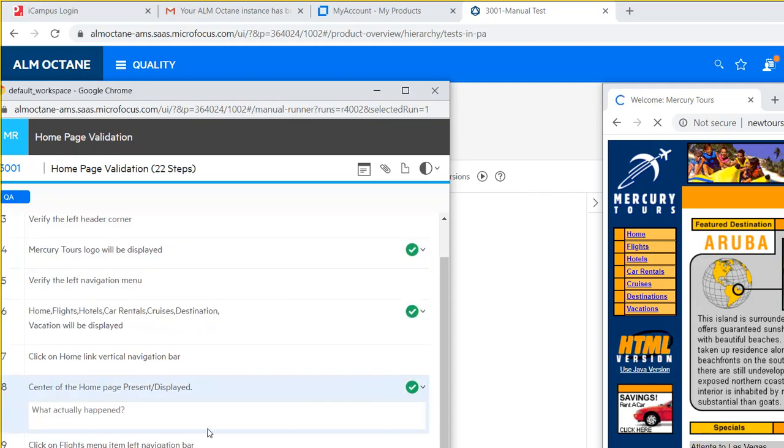The next step is to click on the flights menu item from the left navigation bar. Can you see this menu item? According to his step, the flights details and reservation page will be displayed. I think it will not be displayed.